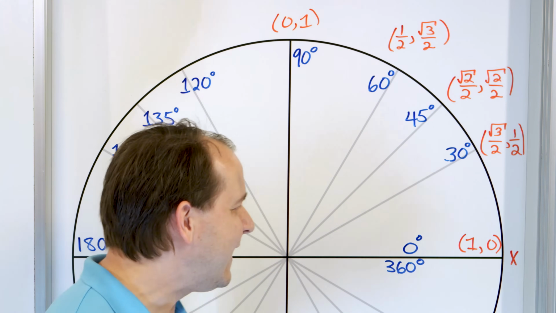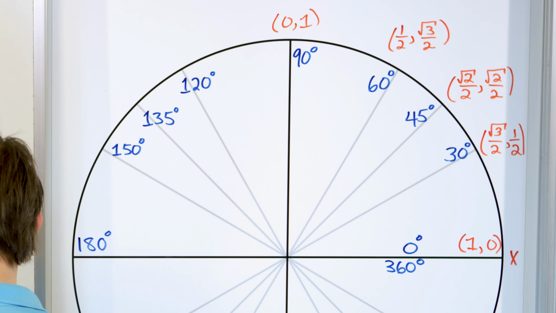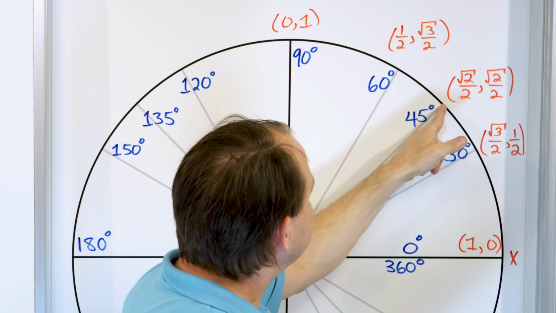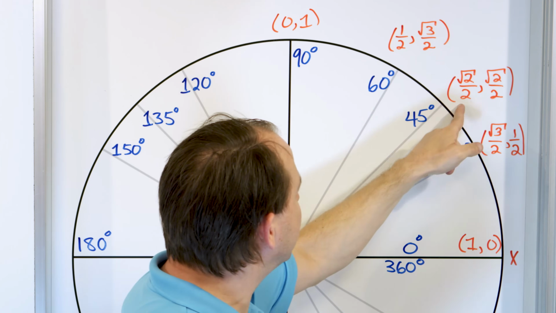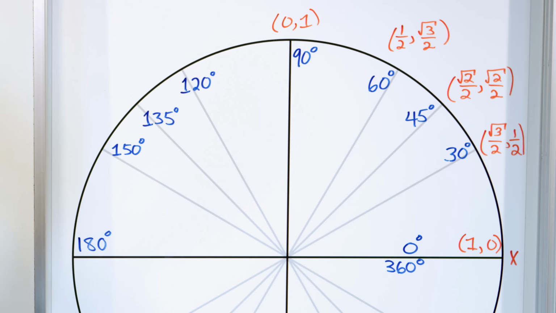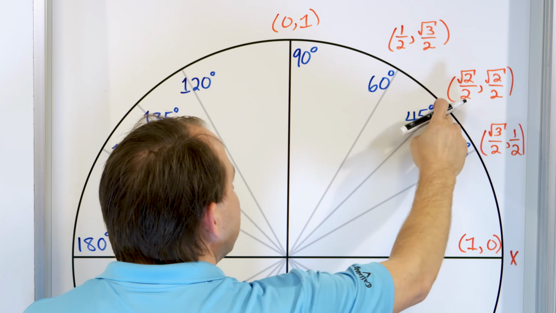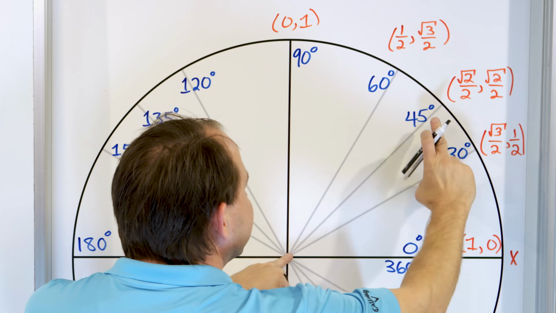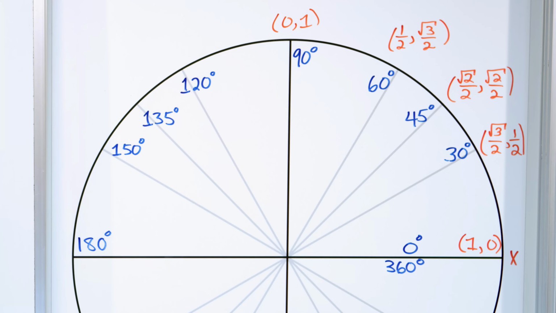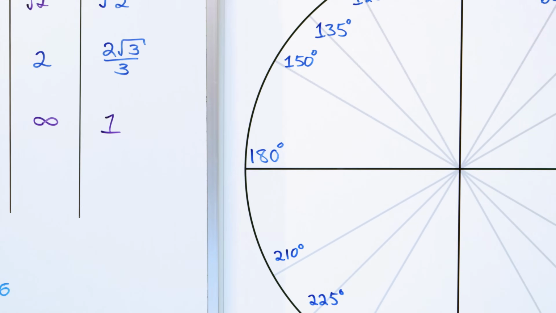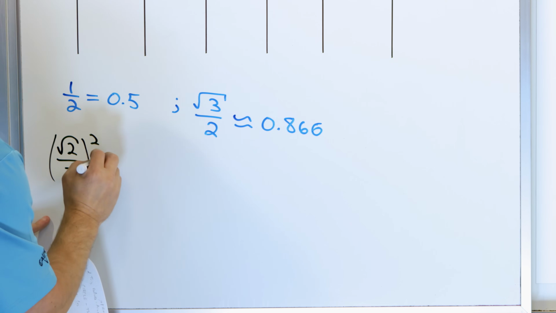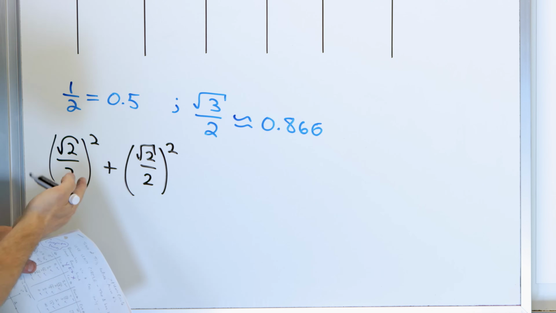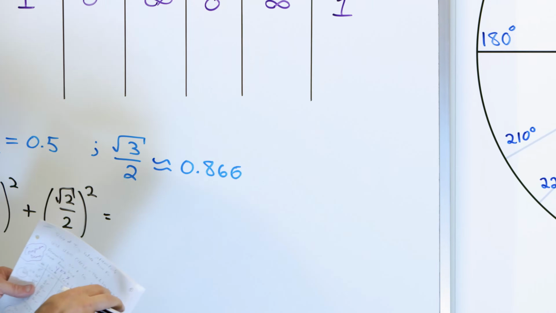One last thing I want to talk about. I told you I would do it, and so I don't want to lie to you. I told you to believe me that this point here, that the sine and the cosine was equal to this, comma this. If this really is a unit circle, then the x value and the y value form the legs of a triangle, and this is the hypotenuse. So that means that if I take the square root of 2 over 2 and I square it, and I add it to the square root of 2 over 2, and I square it. These are the sides of the triangle. These are the values I'm telling you they are. What do you think they're going to add up to?